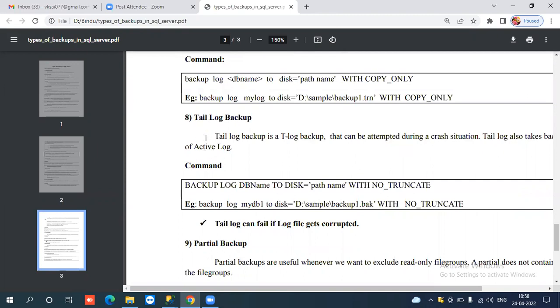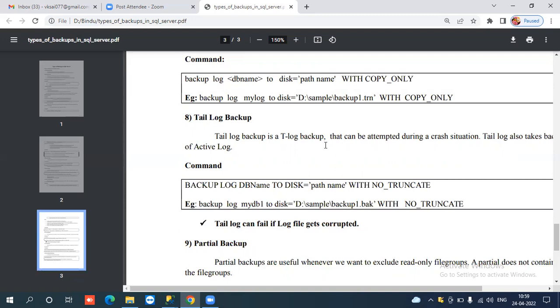Next one, tail log backup. This is the last important one. If a crash happened and your database is not accessible, some transactions are in the log file in an uncommitted situation. In that situation, you can specify the tail log backup.